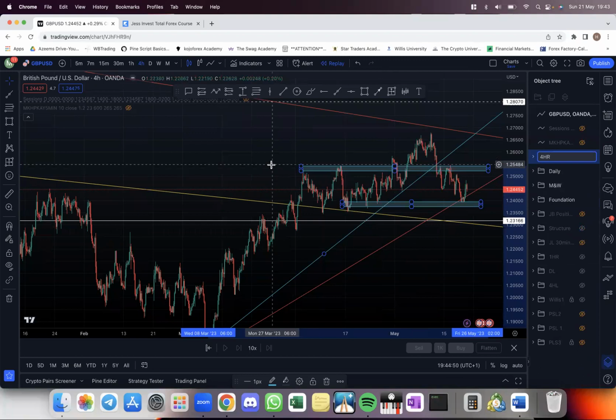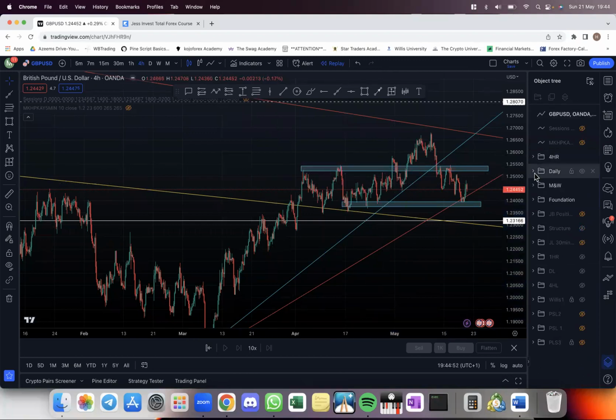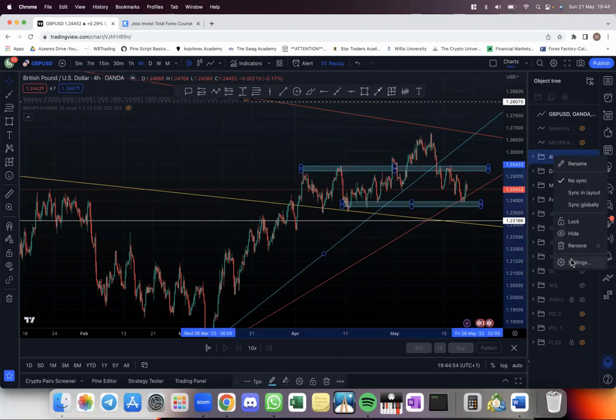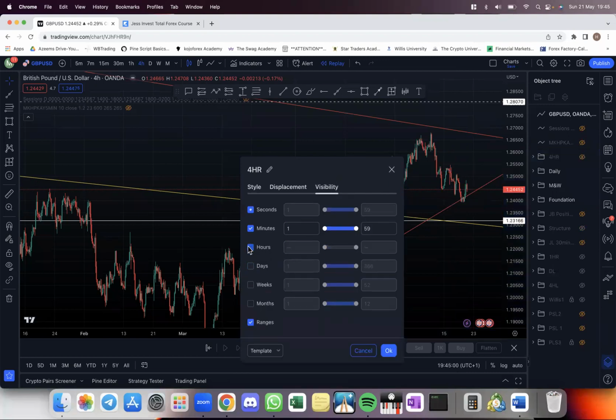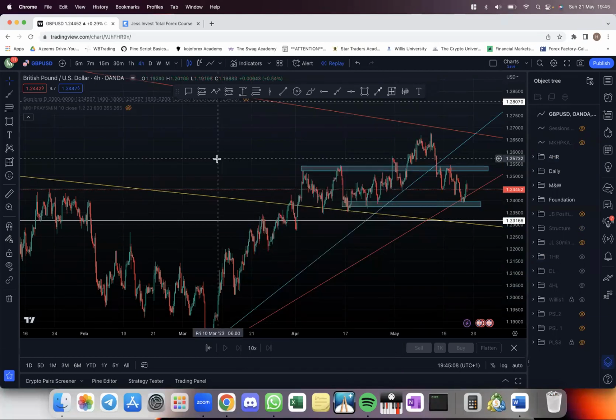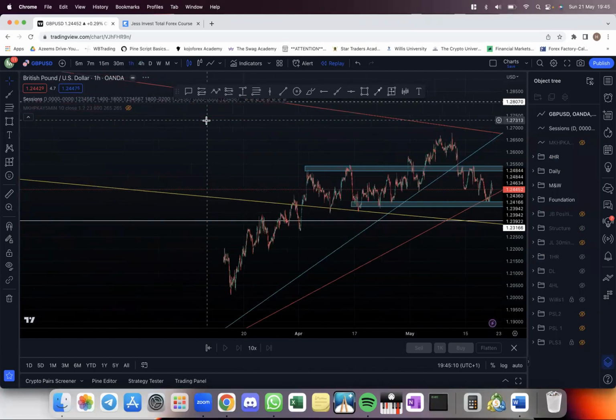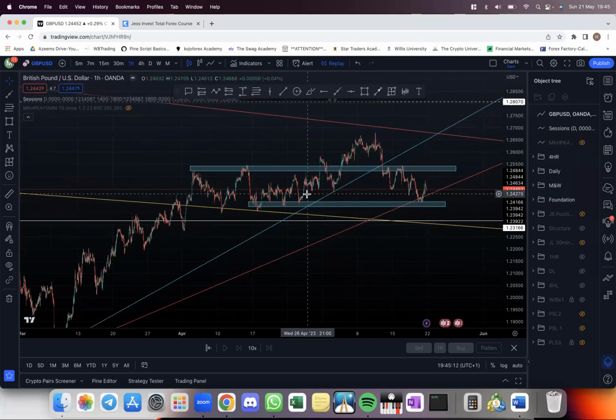So let's move from here. Visibility, we want this visibility below, not in the daily, but in the hours. Let's go to 1 hour. You see, it's exactly the same thing in the 1 hour.